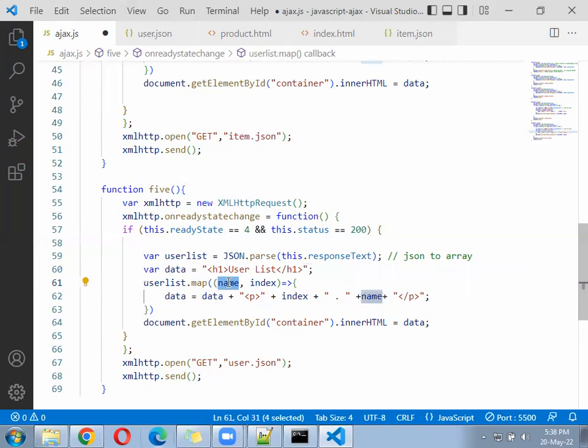User info, we can use the variable here, user info. Now this we can keep something in different way.